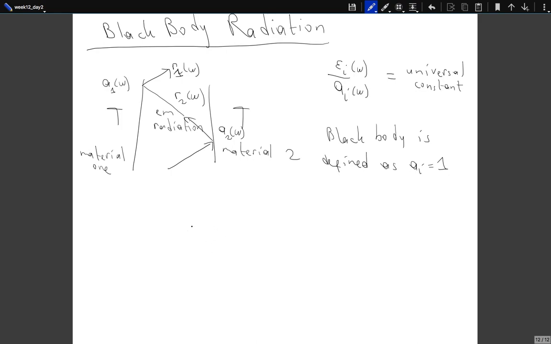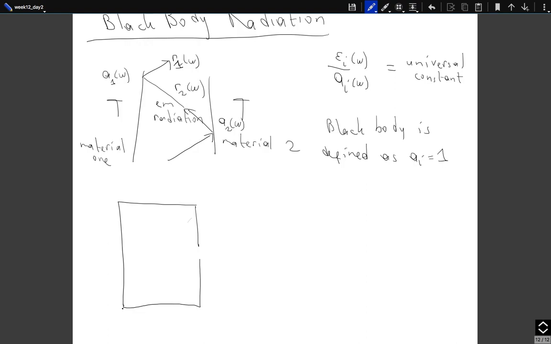Now the question is, how do you create such a material? Well, the easiest would be to obtain a container. The surfaces shouldn't be perfect reflectors. They should be absorbing the light falling onto it. And of course, if you just imagine there is a hole over there, and some light ray entering, it will just enter. And as it is bouncing back and forth, it will lose energy, and basically it will never come back.